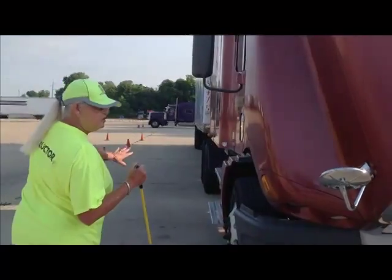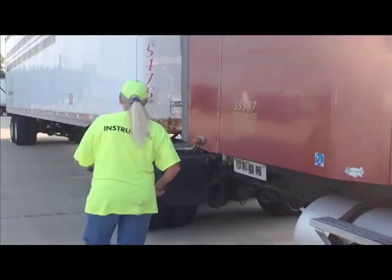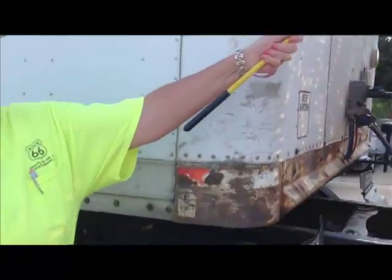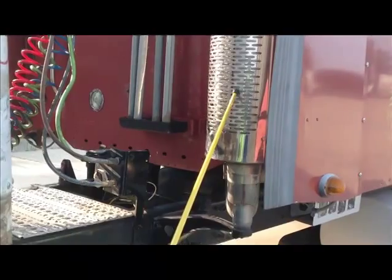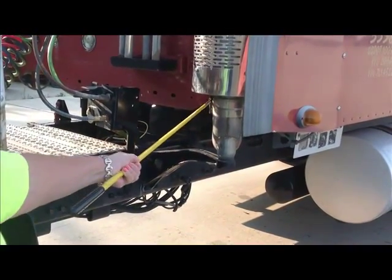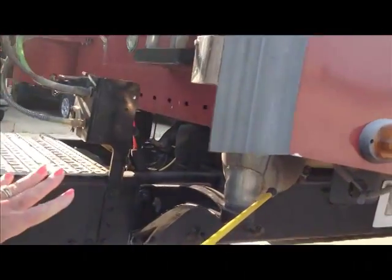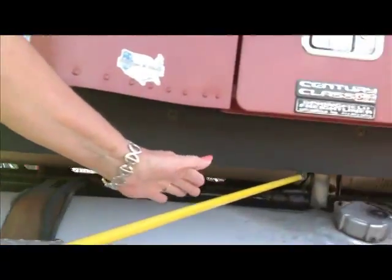So we're going to come back here to the exhaust system. This is our exhaust pipe muffler, if you want to call it that. It is securely mounted, not cracked, broken, no missing nuts or bolts. There's no soot around the connectors that would indicate a leak. And you're going to check this system all the way to the turbo back up here at the motor. And as you go, you're going to look underneath there and you're going to keep checking.